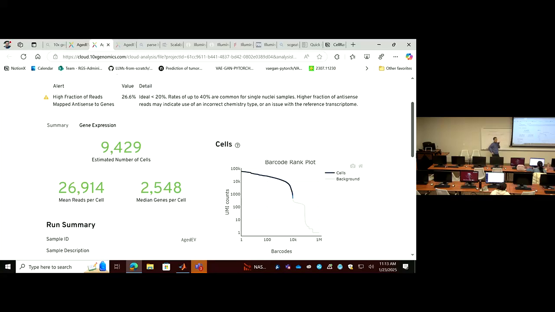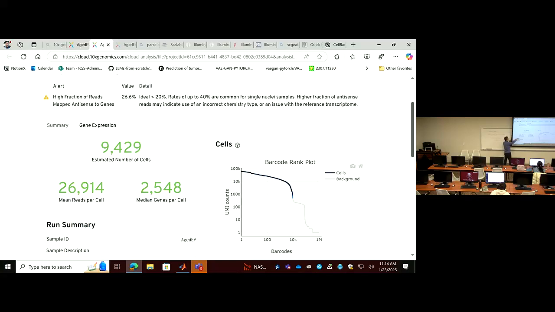If this number is really high, maybe you have a lot of doublets, or cells with super active transcripts. But in general, we see this number, okay?